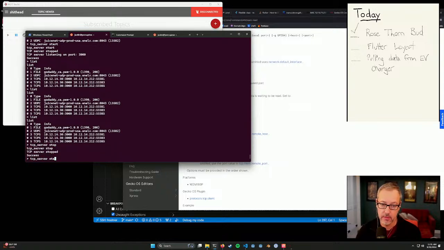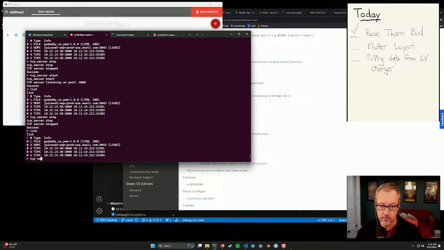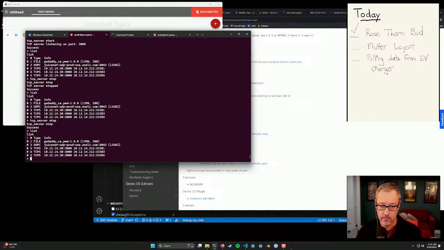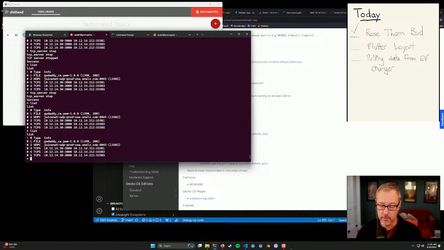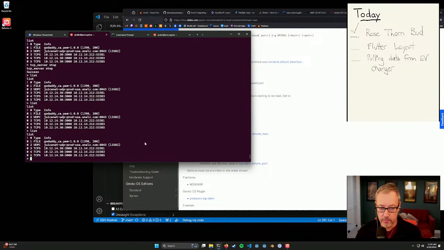TCP server start. List. I've still got a bunch of these open connections. I assume they will time out at some point.